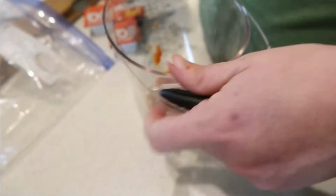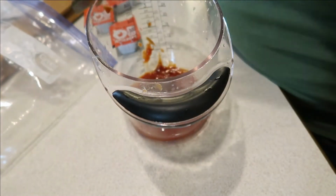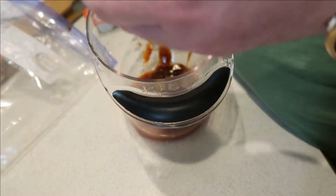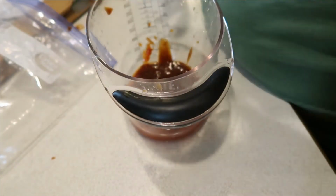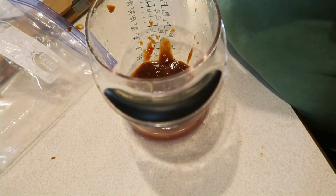And then the recipe said, hey, add brown sugar. And I thought, well, we'll do that. But there's a lot of sweetness in the barbecue sauce, so we'll wait on that. And I also had some mustard packets because the recipe also called for dried mustard. Well, I have mustard packets. We're using that. Similar thing.